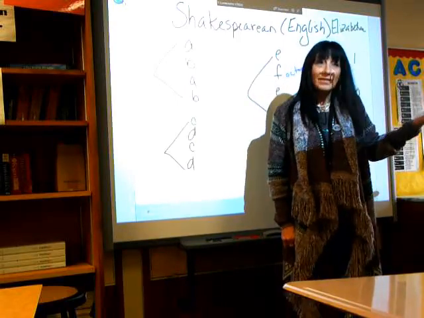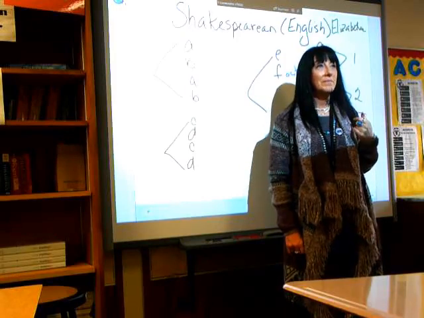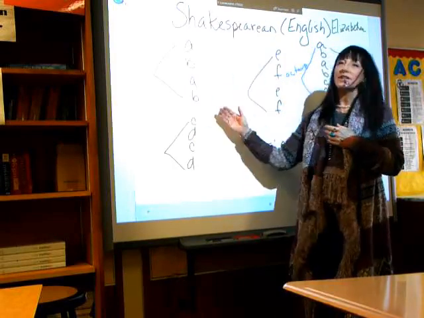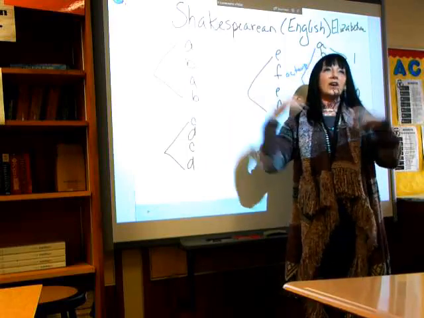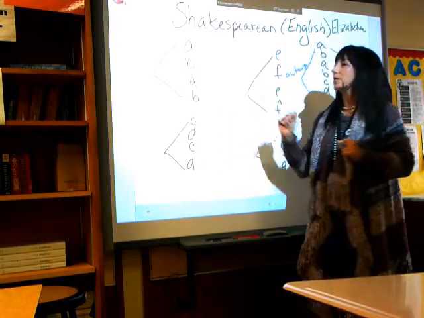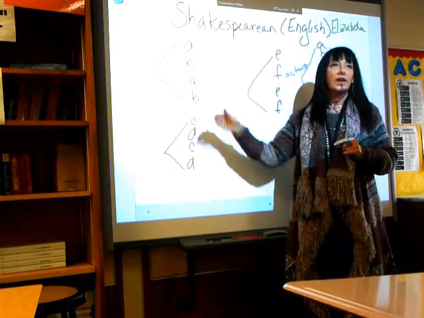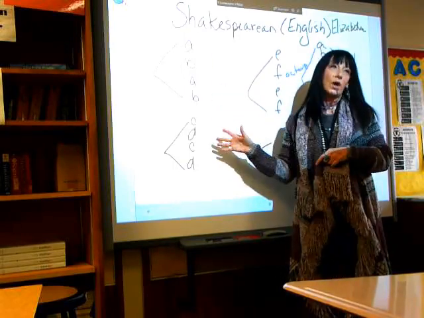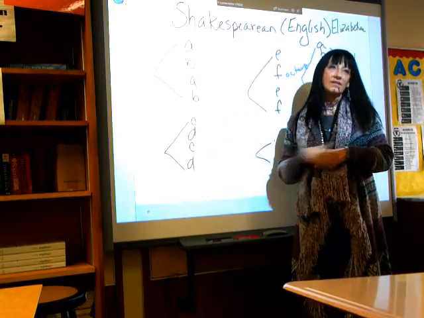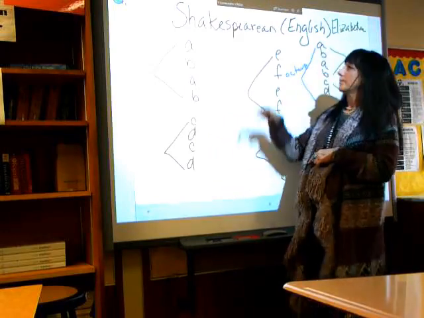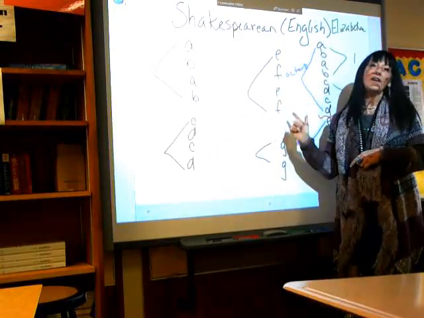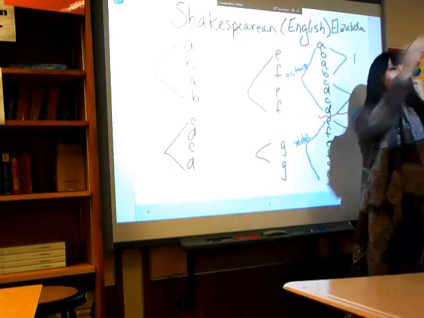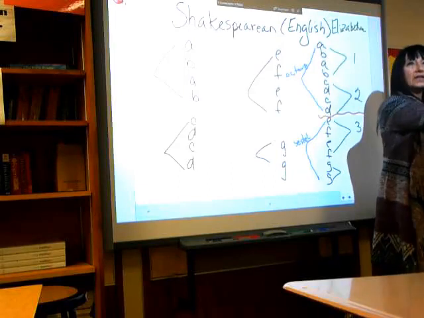That's how that works. So, in a Shakespearean, Elizabethan, English sonnet, I'm just going to say Shakespearean or English probably, the first quatrain is A, B, A, B. The second quatrain is C, D, C, D. The third, E, F, E, F, and the couplet, like Robert told us, it rhymes, G, G.